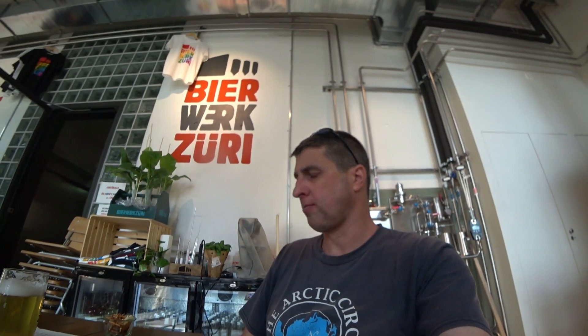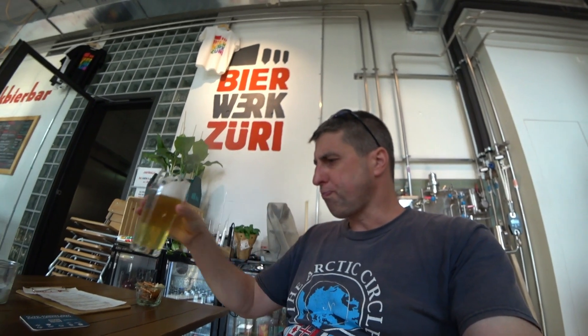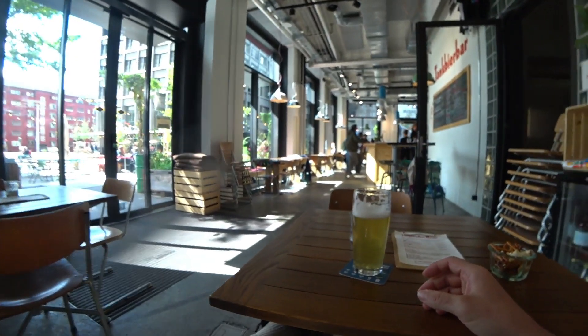I'll start with their Helles beer. Oh, that's tasty. That's easy drinking. It's got a slight lemony taste to it — beer golden. It's a little hazy, but I kind of like that with the Helles. It's light, easy drinking, crisp, clean. It's got that lemony zing with no real hang to it. This is something you could definitely have during the summer, sitting out in the shade, people watching. And it's in Zurich, so I've got to enjoy it.